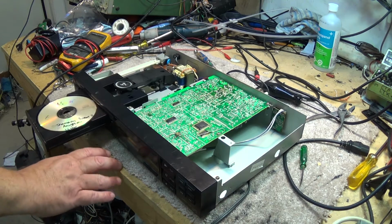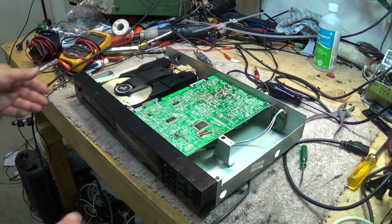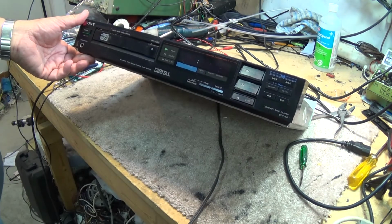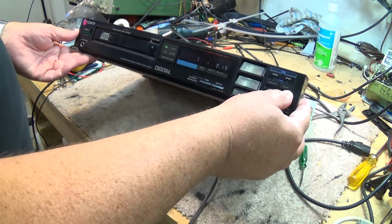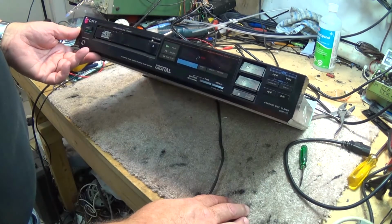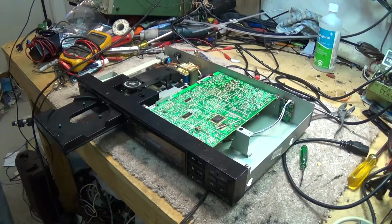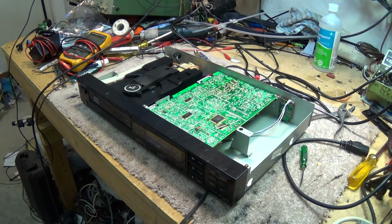As you can see, new belt on there, and the unit is working perfect. It's got a nice fluorescent display on here. Shows me the time, how much. There's 3 tracks on here, 73 minutes. Basic unit. Press play, plays. You've got skip forward, skip backwards, AMS to the next track. It's not the speediest unit in the world as far as accessing tracks, because it has to search them out. Anyway, for a 30-year-old machine, I think it's doing pretty good.